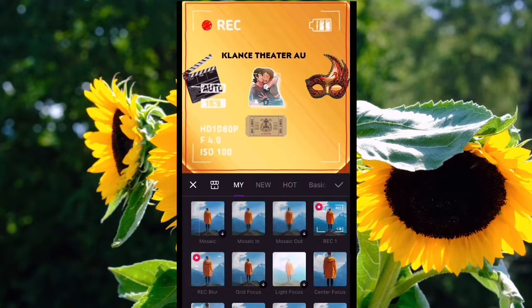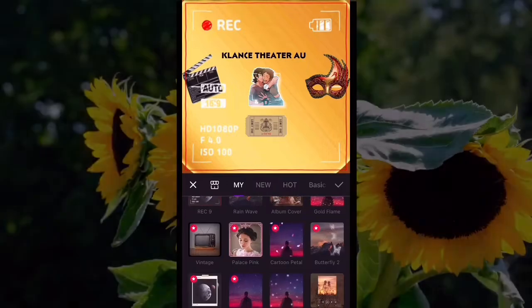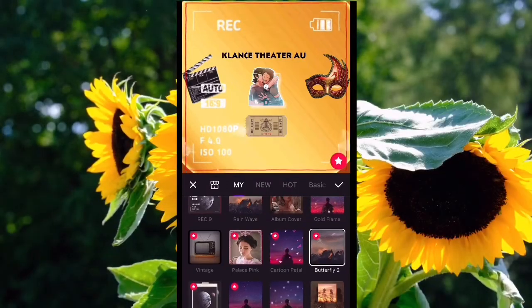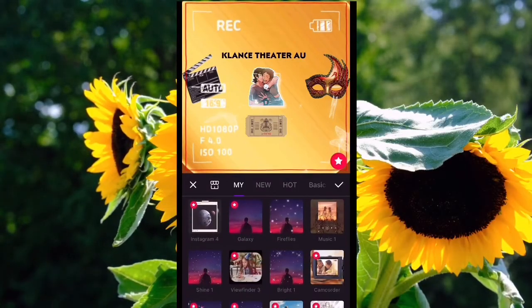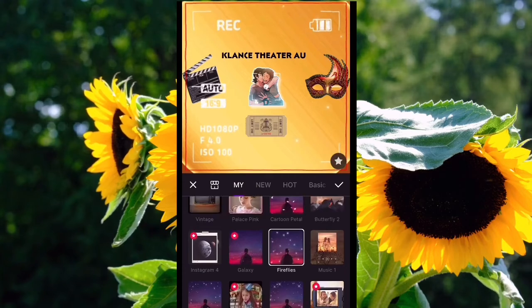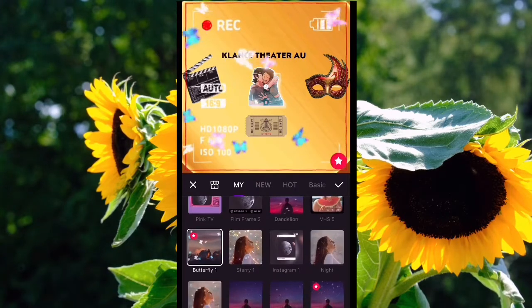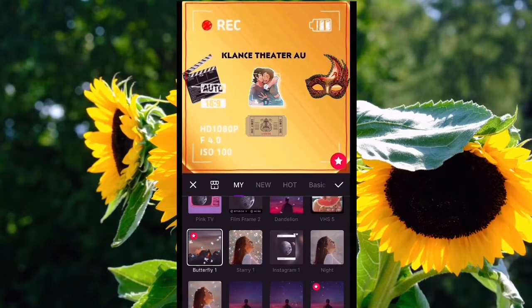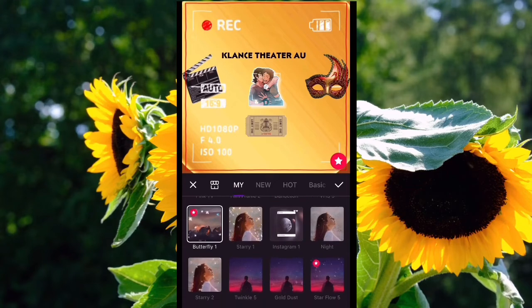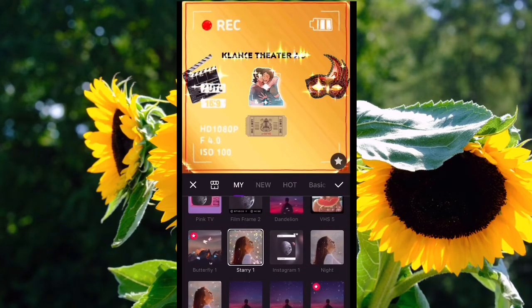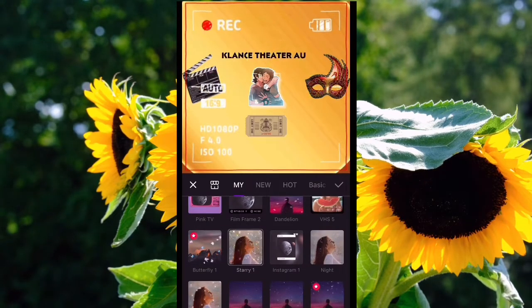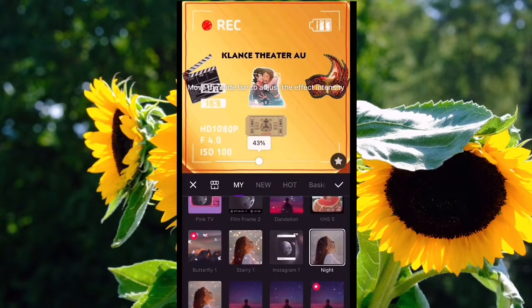We were thinking about butterflies and sparkles and thinking, okay, how can we incorporate some of the things that we know from the Klance Theater Au ending into the Klance Theater Au poster that we see here. And we went with butterflies, but we went with a different kind of butterflies. I believe we went with monarch butterflies, if we did use butterflies, but that was at the end.